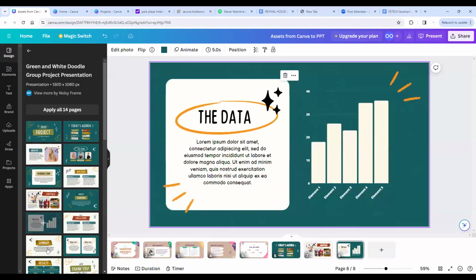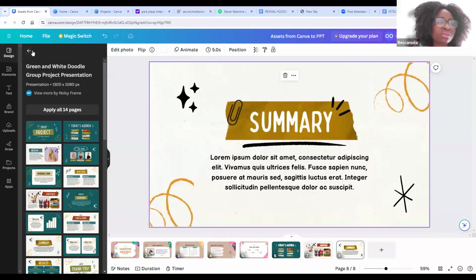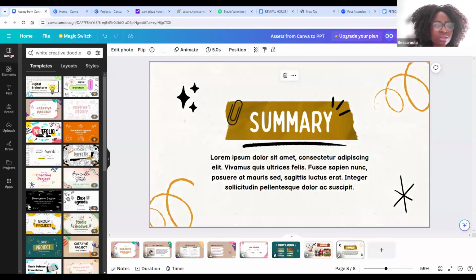Okay. There's summary, yeah. So if you want another one, you can see this arrow that goes back now. You can go back. You see other options. Another one here says portfolio. When you put your cursor on it, it will start changing to show you all the different pages before you click. So there are different options that you can choose based on what you want.